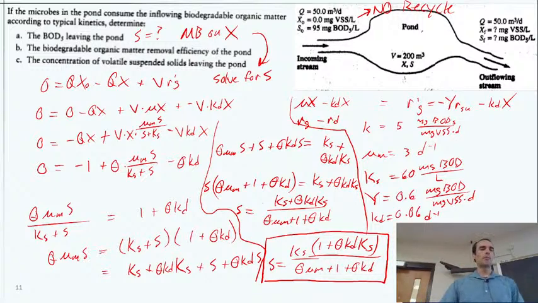I think maybe I gave it to you on the equation sheet, but you should definitely make sure you know that's a very specific derivation for a specific condition. The pond example, right? There's no recycle. Maybe we'd work through a problem like that, but that's this particular example. When we put in all the numbers, S should come out to be a value of 6.9 milligrams BOD per liter. That's the actual answer. So then we can calculate the efficiency and then finish part C.